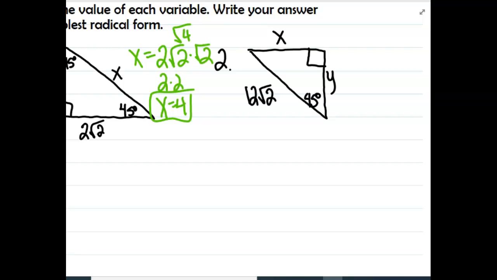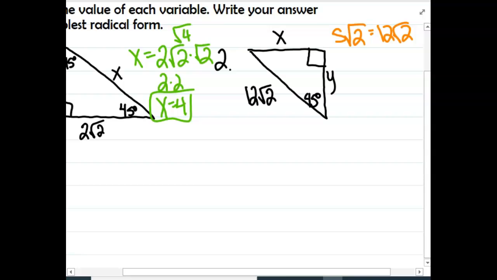Okay, so keep in mind where this 12 square roots of 2 came from. To find the hypotenuse, you take this side length times the square root of 2. So when I did that, I don't know what S is, I don't know what S square roots of 2 is, but when I did that, I got 12 square roots of 2. So by doing this, I can find what S is, what those legs are. Now, if you see something like this, try not to work too hard. If S square roots of 2 equals 12 square roots of 2, what does S have to be?